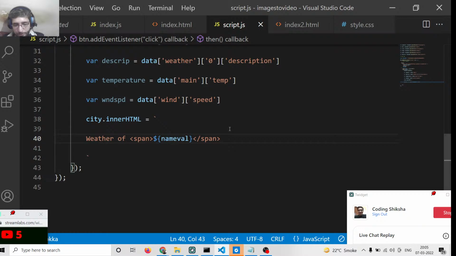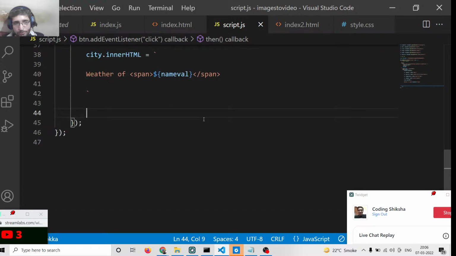After printing out the city name, we need to put the temperature. So we will simply say here temp dot innerHTML, and this will be equal to temperature. We need to convert this temperature to Celsius, so for this we will write a method.